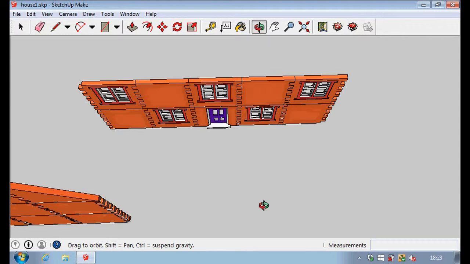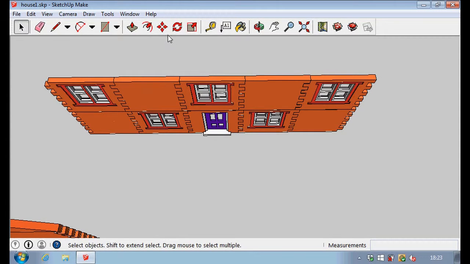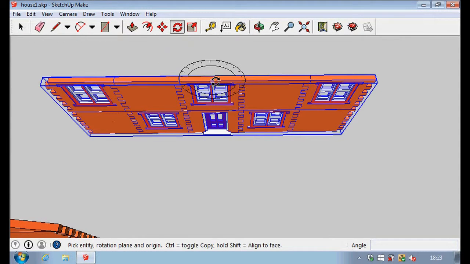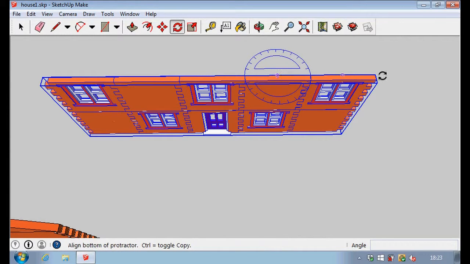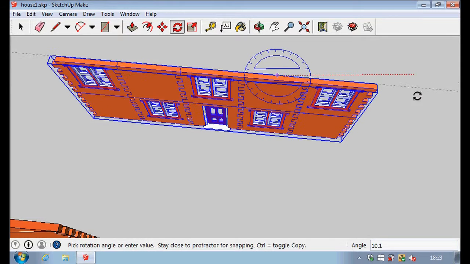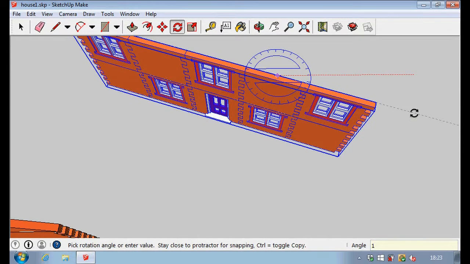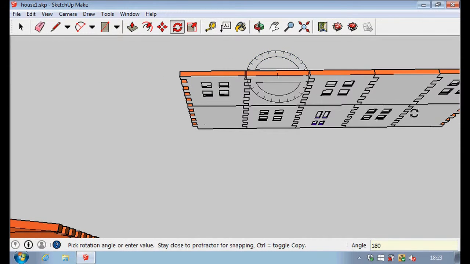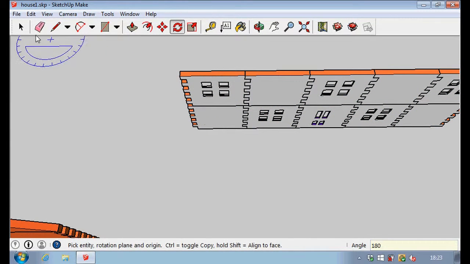But this wall we can put the protractor on the top. We don't have to go underneath to do this. So that's the protractor in the right position on the top. We move out, click, start turning. Again, we're going to type in 180 in the bottom right hand corner, hit enter, and the wall turns around 180 degrees, exactly as you want it.